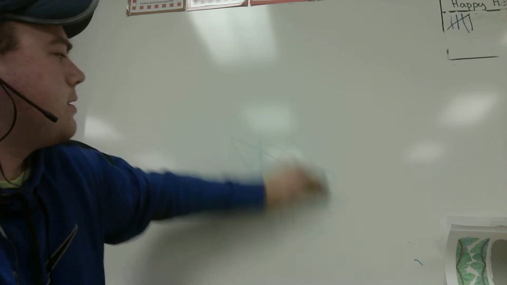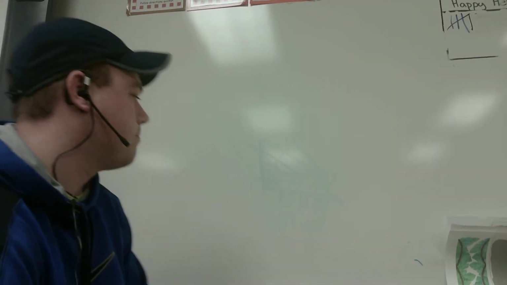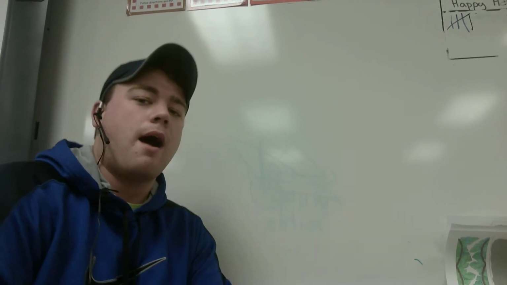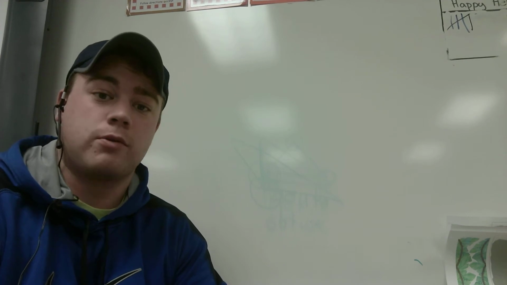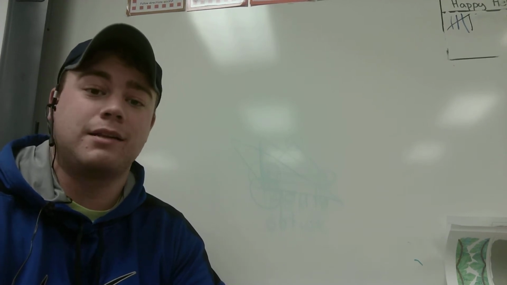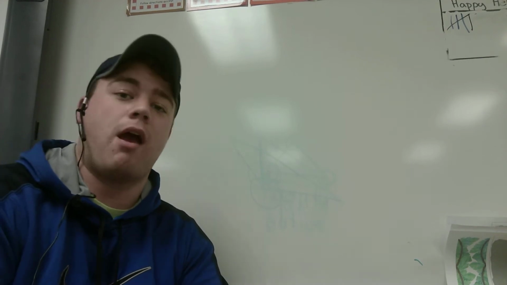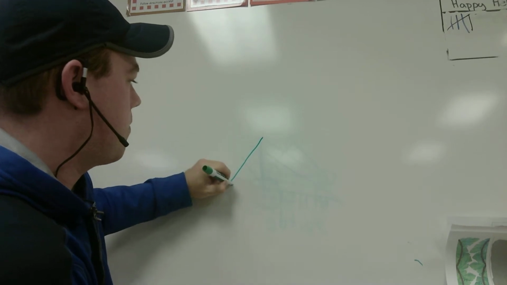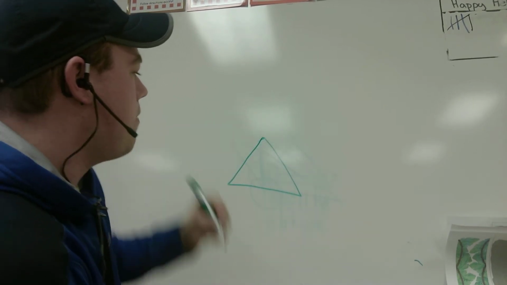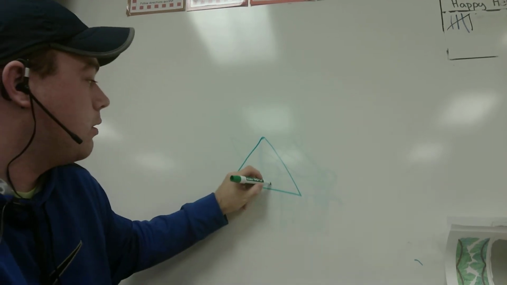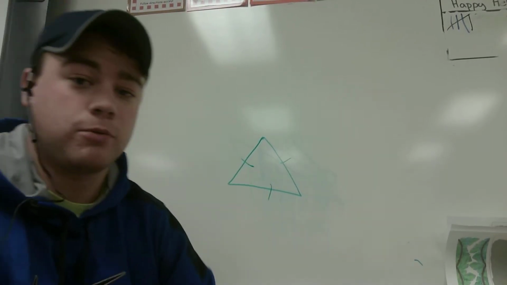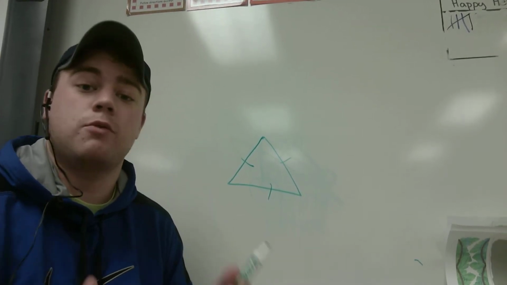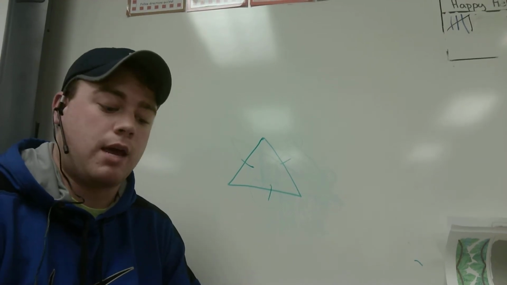The second way you can name triangles is by its sides. You can either have an equilateral triangle, a scalene triangle, or an isosceles triangle. I'm going to do an equilateral triangle first. One thing that I want you to notice about an equilateral triangle, and you can use its name to really help you tell this, is that all the sides are equal. All the sides have equal length. And because they have equal length, it is an equilateral triangle.